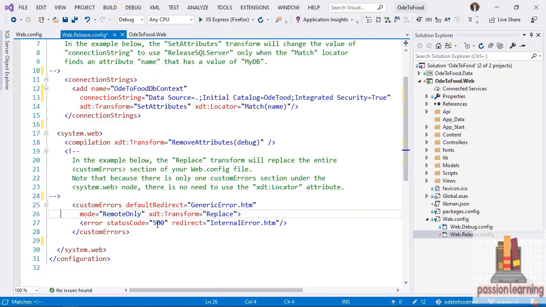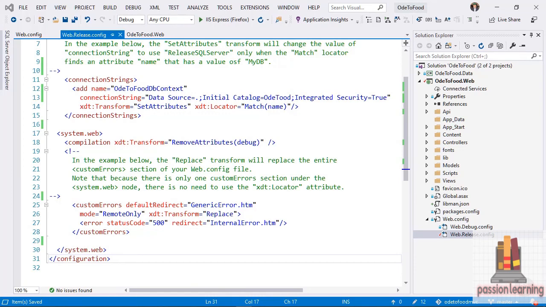And with ASP.NET, there is a way to control what happens when there's an unhandled server error like this, and that is with the customErrors section. What we can do, instead of displaying that detailed error message that ASP.NET provides, is instead display some sort of friendly error page. So if I create an internal error.html file and use this bit of web.config transformation, I can show a friendlier error in production, something I want my everyday users to see when something goes wrong. So I'm going to leave this customErrors section in place. But now let's go configure our database to allow OdeToFood connections.